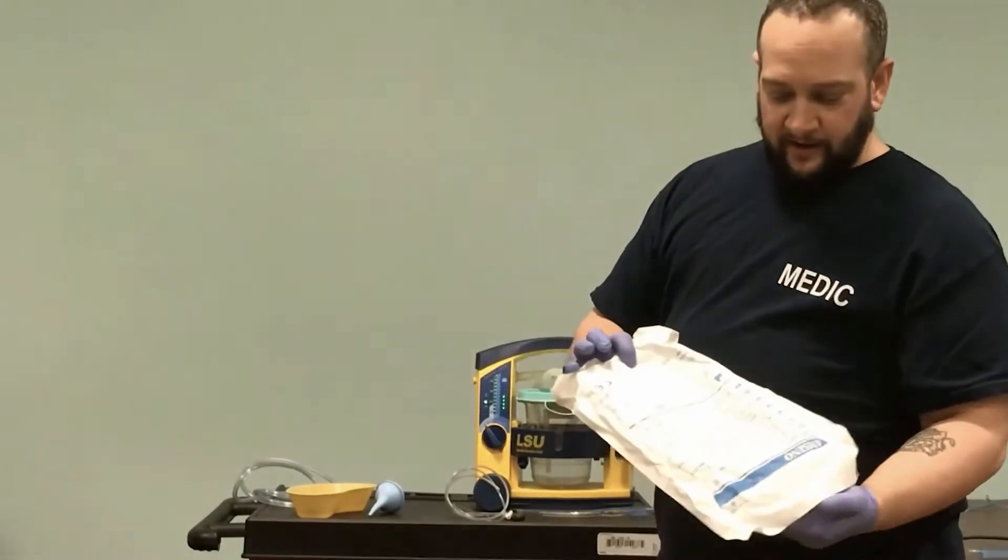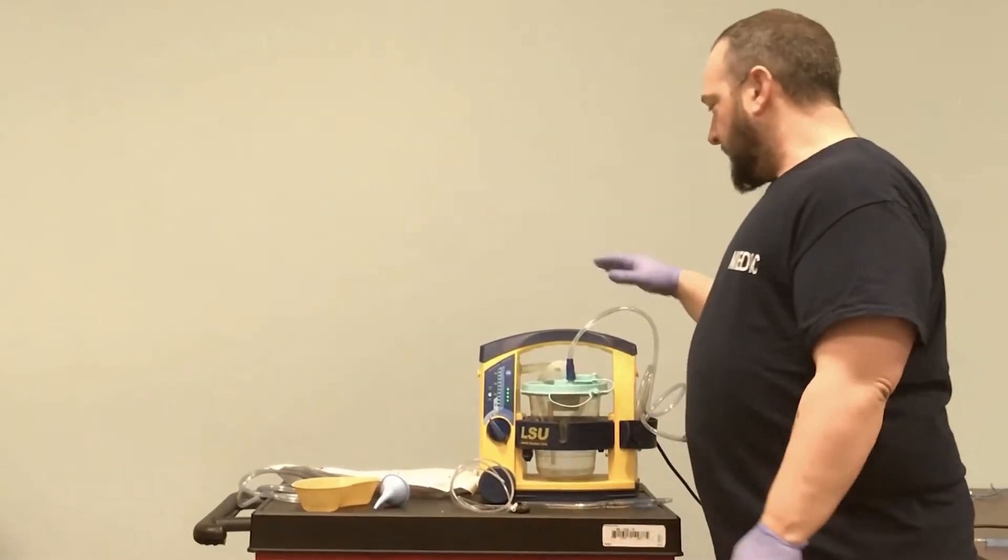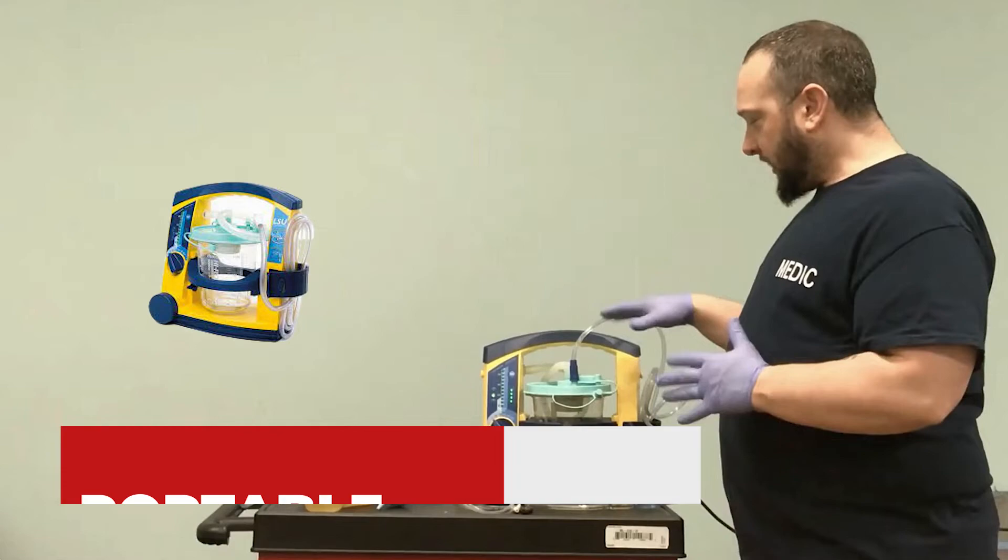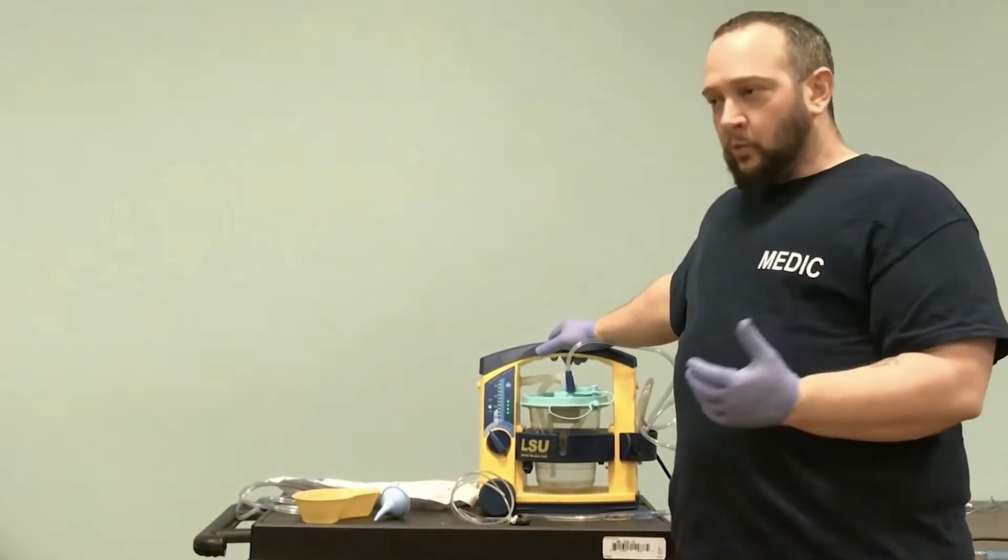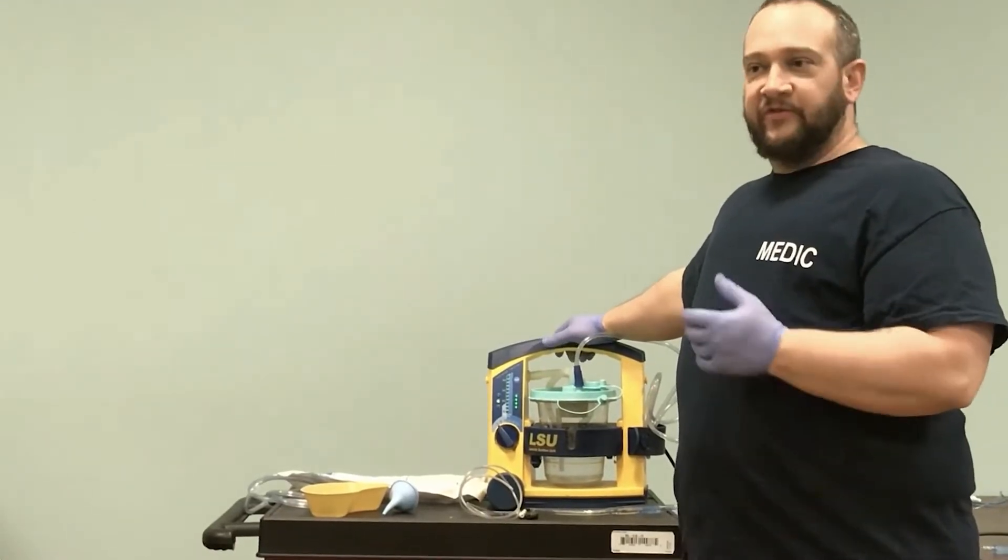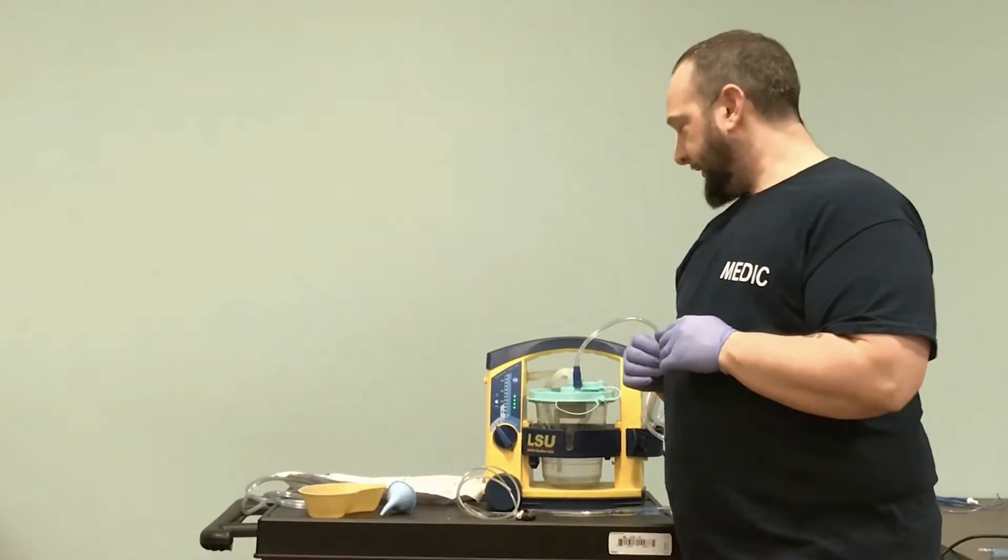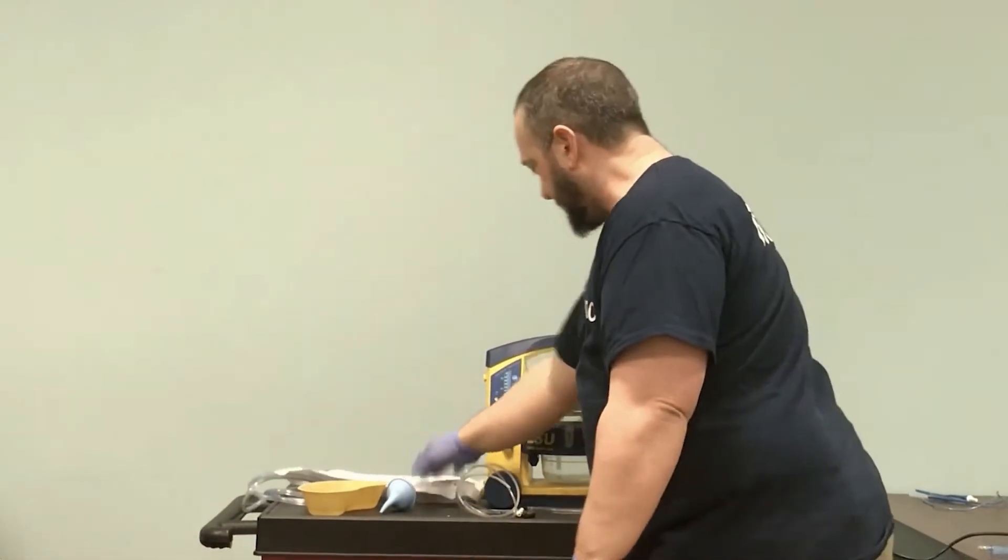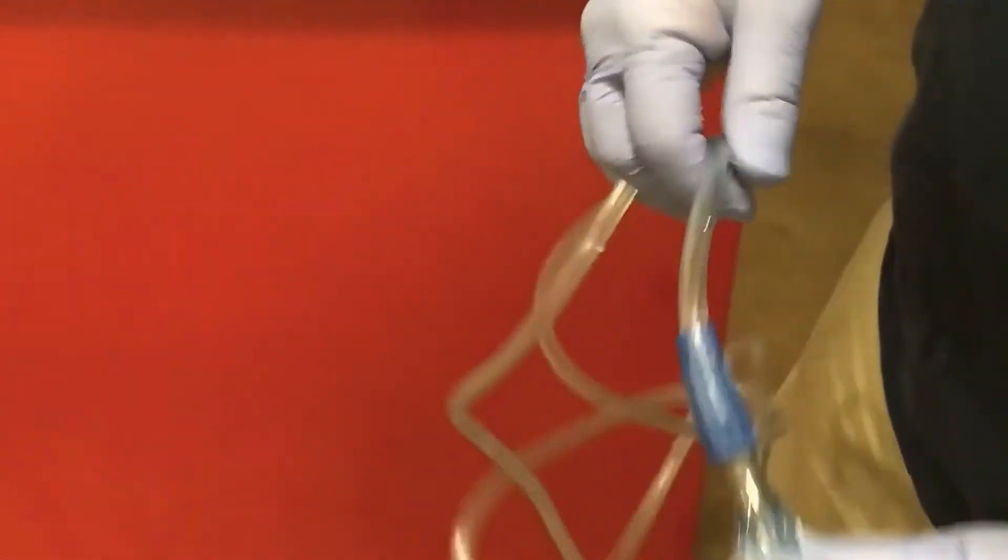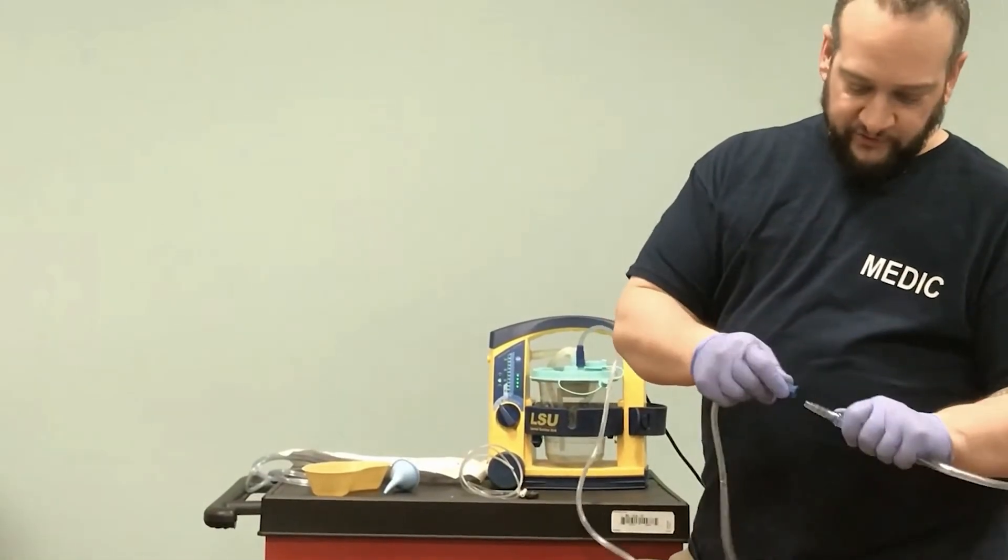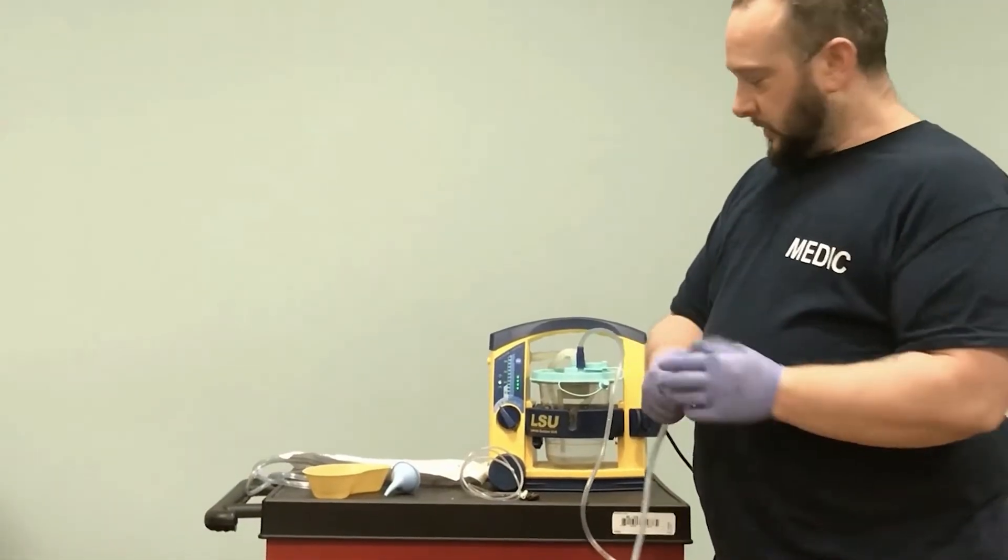Everything comes packaged aseptically. When we look at our tubing and portable suction device, we'll show you how to assemble all this. The portable device charges in the ambulance. Anytime we have a patient where we'll potentially manage their airway, we take this to the patient's side. We unplug it and it operates at the patient's side, then we switch to the wall mount in the ambulance. One end attaches to our canister and the other end attaches to the suction device. The thumb port creates the vacuum and we suction on the way out.